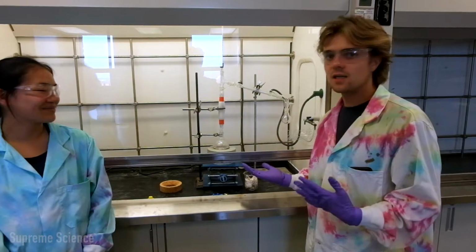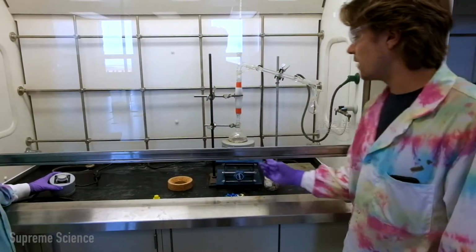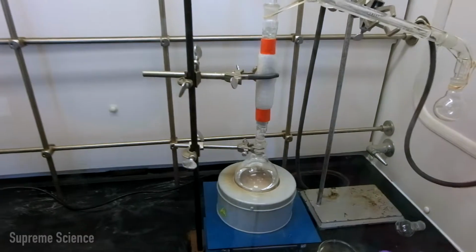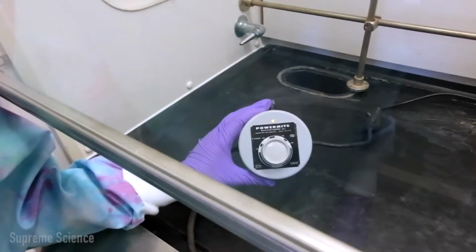So now that we have our setup how we want it, we can turn on the cold water. We have a boiling chip in our flask to prevent bubbling over, and we are ready to start heating. So the heat is on, and we're going to let that heat for a little bit.